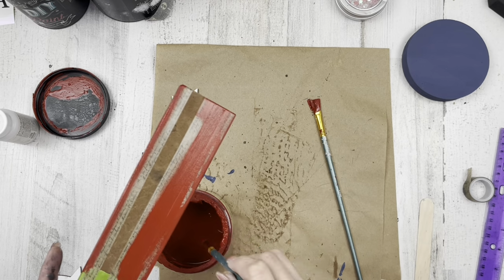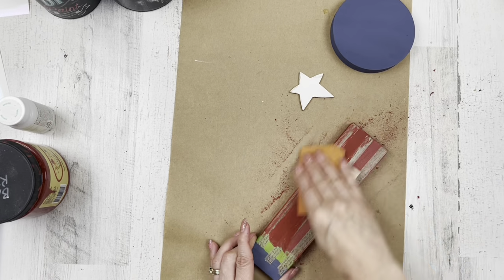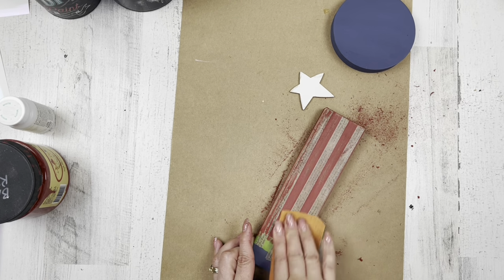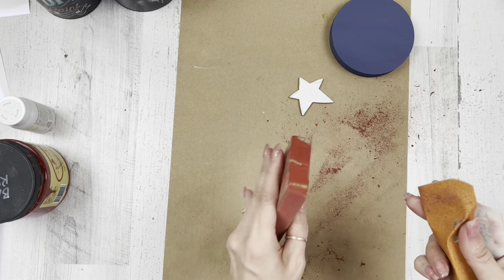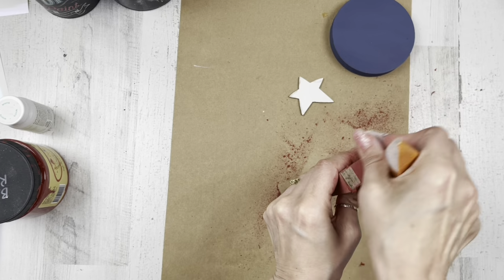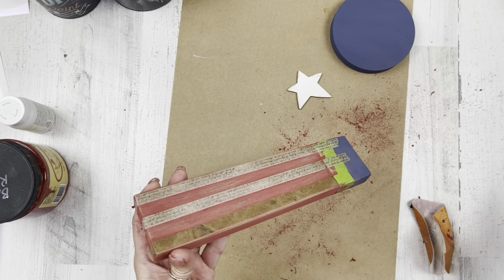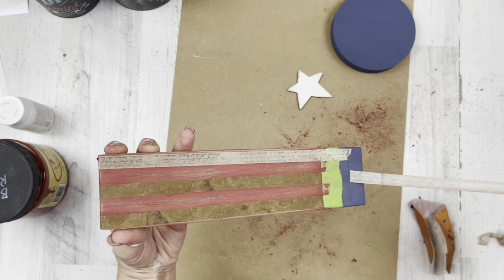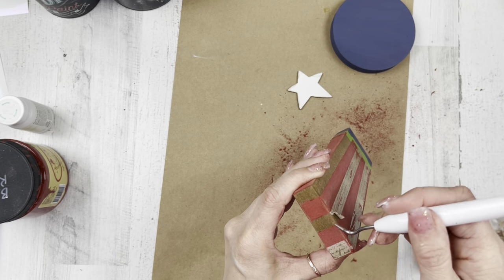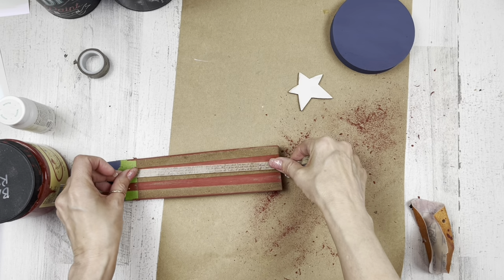We're going to paint it all up around the sides, top, everything, of course. And then while the washi tape is still on, I'm going to come in, use some 220 grit sandpaper, and distress it so that that red paint doesn't go into the untaped areas when we remove the tape and then cause a mess if we try to paint the white over it. I just find it easier to distress it while the tape is on, and that way once we remove the tape, there's a nice fresh clean area to do our next painting job.